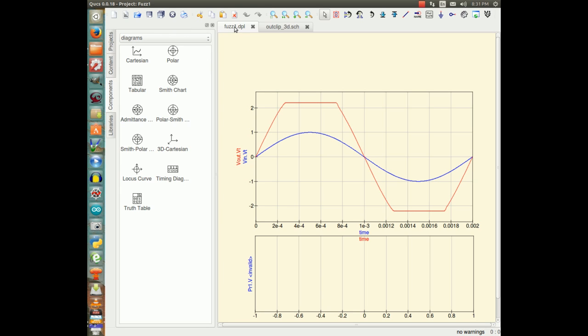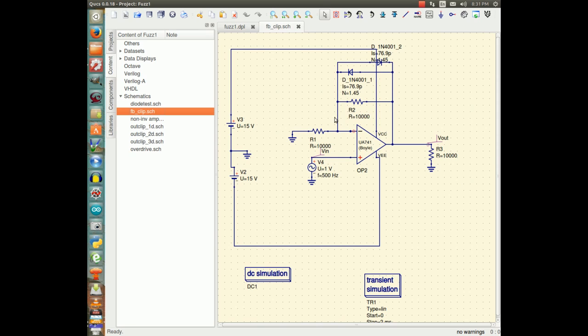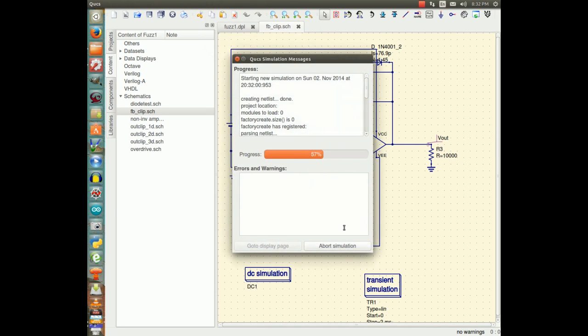Alright, that's that type of clipping that's done, which is also called a... the brain's not working for the moment. But that's another way of doing it. Let's go ahead and pull a different circuit up. Now this one we have the clamps, that's the term I was wanting. It clamps the voltage at a certain volts. So we've got clamps in this one, but they're in the feedback circuit. And this makes kind of a really interesting waveform. So we will simulate this one, and then we'll talk a little bit about what's going on.